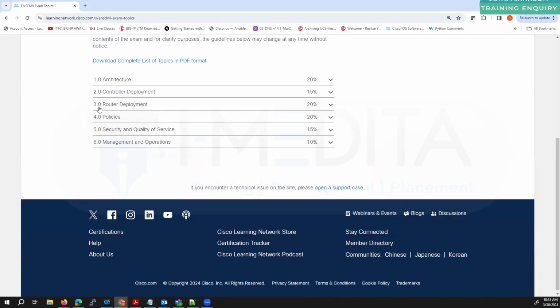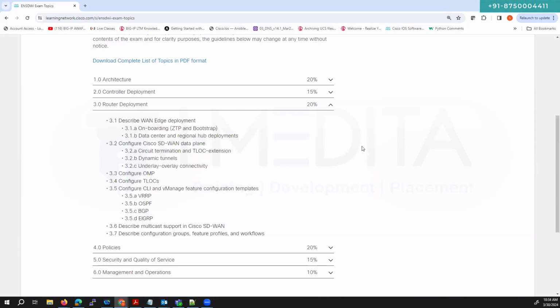Then you have got module 3. Module 3 is all about the router deployment, and that's where the actual SD-WAN functionality would get started, right? Because if you just deploy the controllers alone, SD-WAN is not going to work for you. If you really want SD-WAN to work for you, obviously you have to deploy the control component, but also you have to deploy the routers. Without routers, what will you be doing with SD-WAN? Because SD-WAN is there to manage your routers only, to manage your data plane devices.